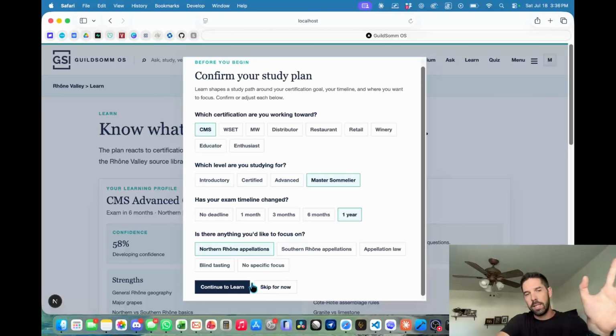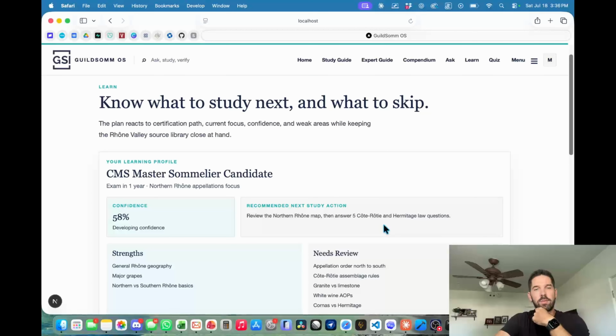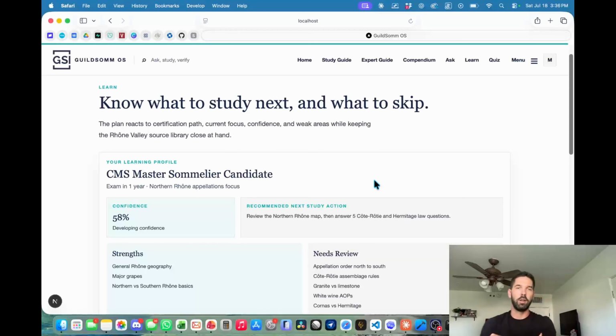Again, this is purely an example, and there's not a whole lot behind this, other than just to show what one of these pages could look like. One of the things that Jason and I have talked about for a long time is understanding what to study, and then more importantly, knowing what not to study as you're going through the exam. So if Jenny and team build true learning paths for all these types of things, this can be really, really powerful, especially for new users and new members coming onto the platform.